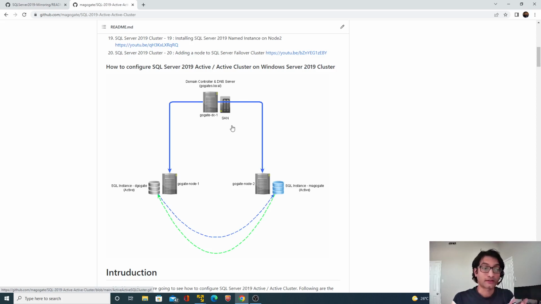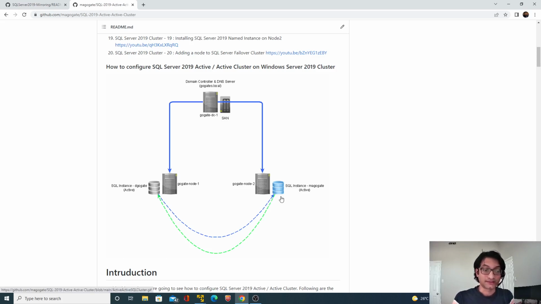Also we had configured shared drives or SAN on this particular node. Now these shared drives were accessed by node 1 as well as node 2. So how that clustering works is, in case node 1 goes down, then all SQL instances and other SQL services as well as shared drives are moved over to node 2. And the same if node 2 goes down, the shared drives as well as the SQL instance belonging to node 2 will move over to node 1.